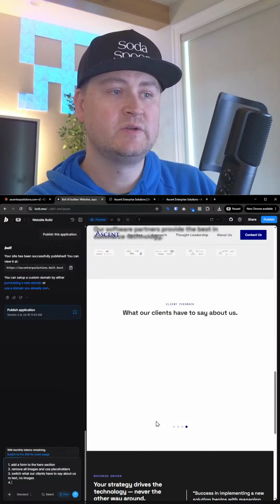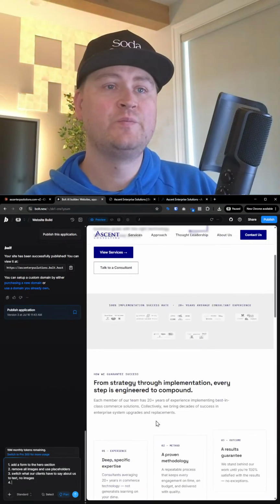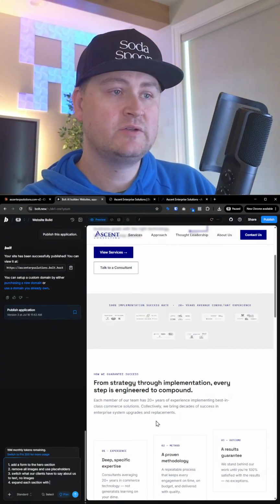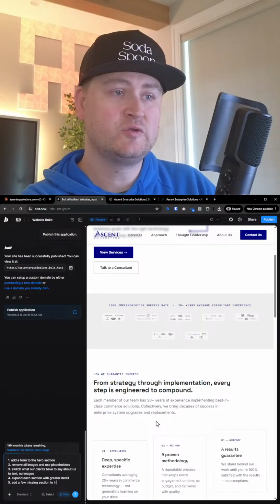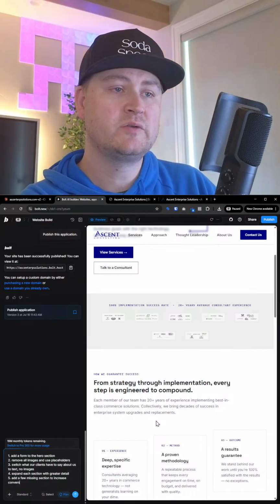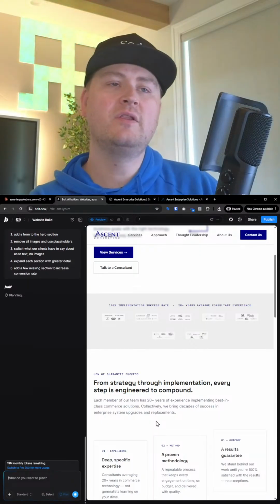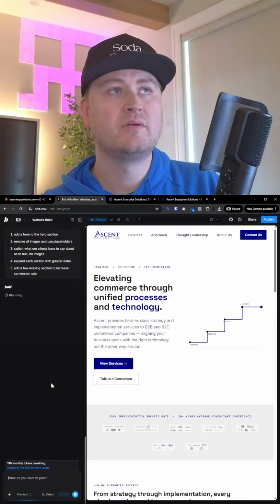No images. Okay, we got the form. Fourth, expand each section with greater detail. Fifth, add a few missing sections to increase conversion rate. So we're going to give it a little bit of a thought angle there.